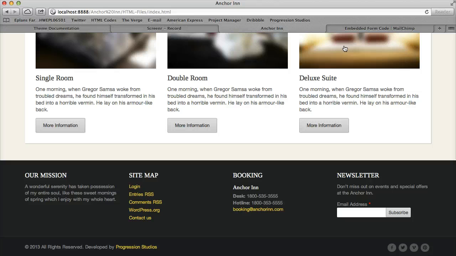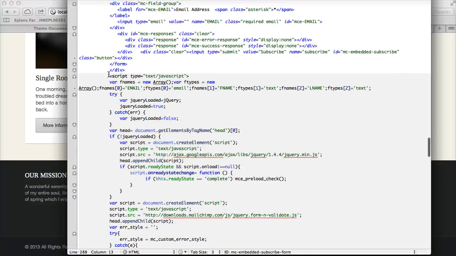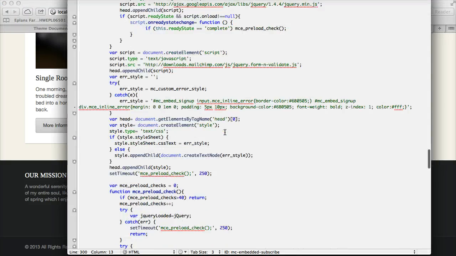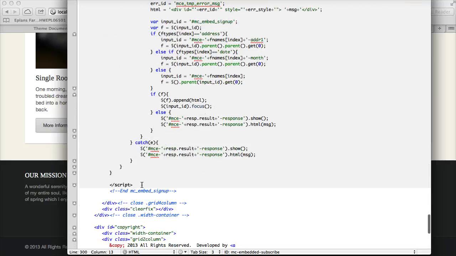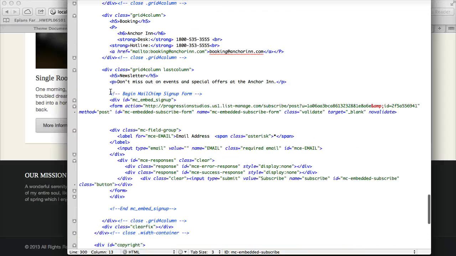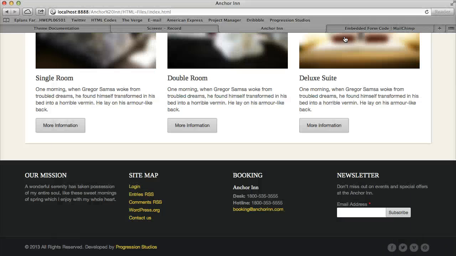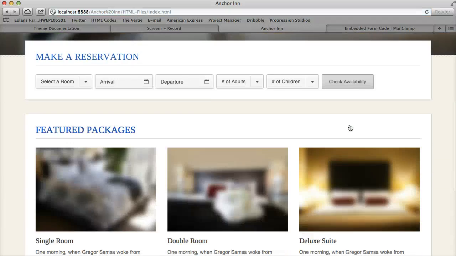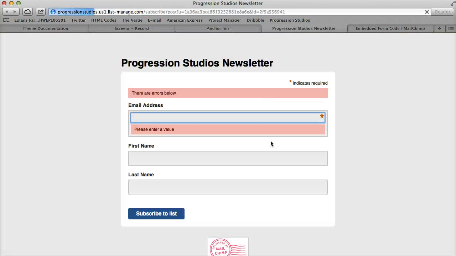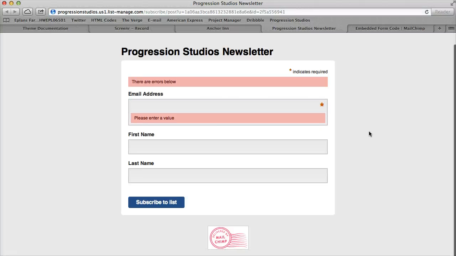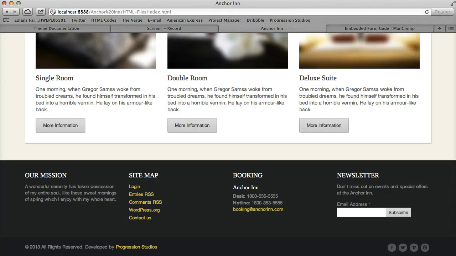If you just want to get rid of that extra JavaScript, you can actually just remove this whole JavaScript from the file that you copied from MailChimp. So if we delete that, now the MailChimp code's real simple, and this is how we have it in the live preview. We just have some simple styling, and then when they click subscribe, it sends them to that MailChimp form that we already set up. So it's really easy to set up your MailChimp form and your newsletter form.